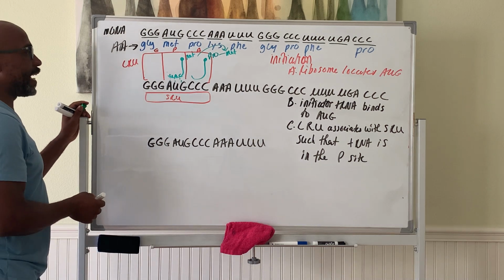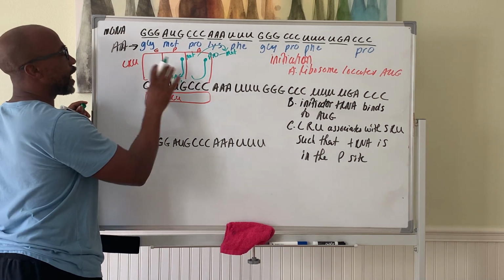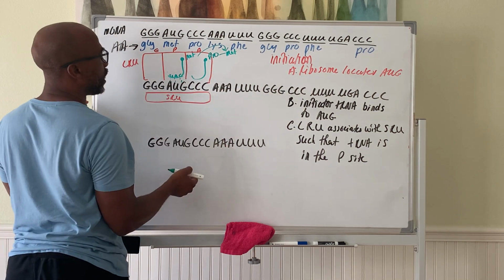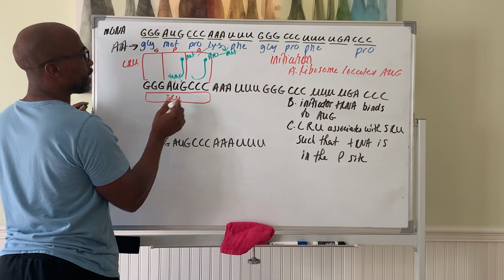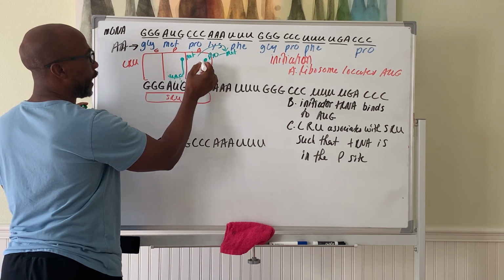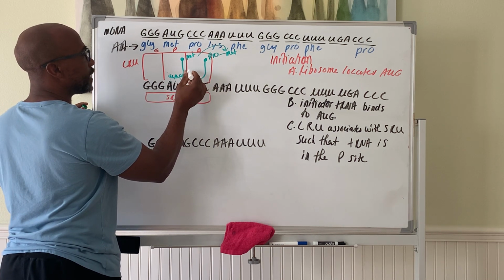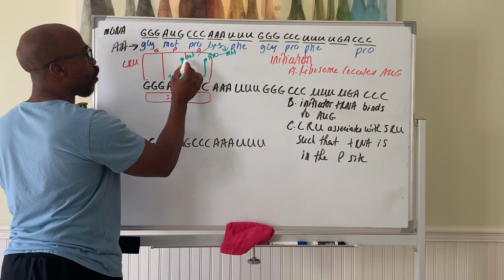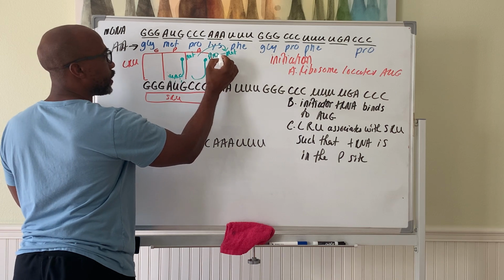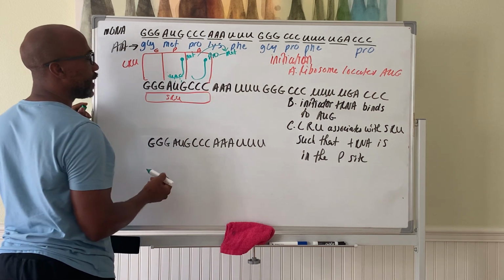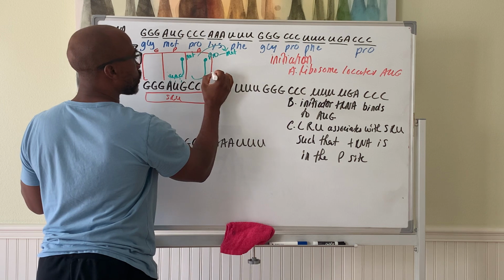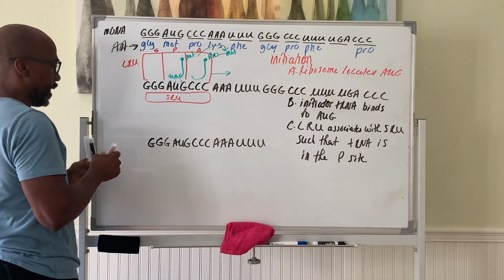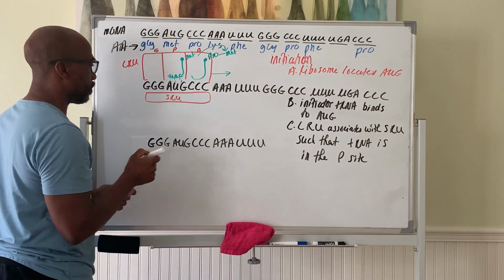And then the entire ribosome will slide. I'll write that down for you shortly. So step 1 is a tRNA enters the A site, then an enzyme transfers the amino acid from the P site over to the A site to form a peptide bond between the amino acids, and then the ribosome will slide down by 1 codon.